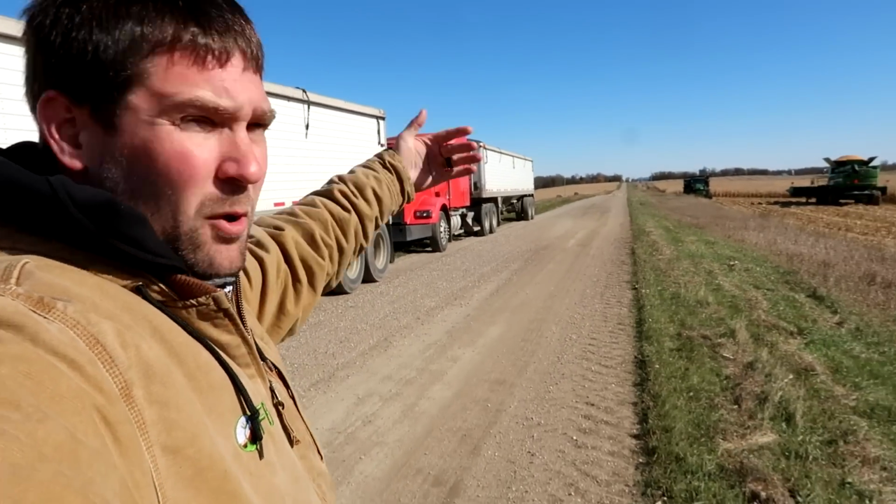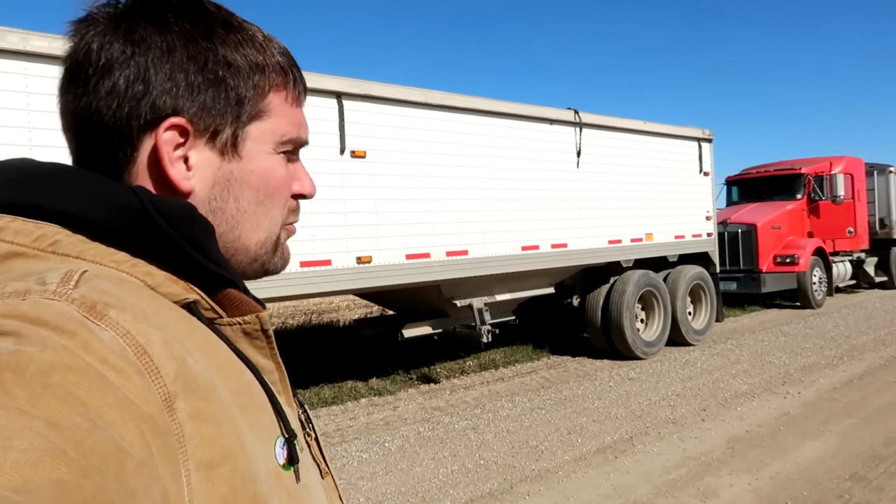So we got an approach out to the west here. We'll bring the grain cart around. He'll dump in here and pull into the east approach, and we'll make it work. Flashers on, of course. All right, it's go time. We've got a lot of end rows on this field, and we've got a pretty large test plot in this field too that we're gonna take out today, hopefully.